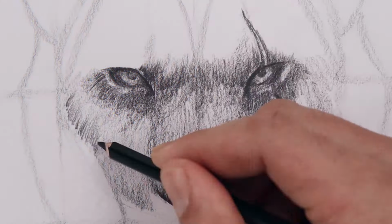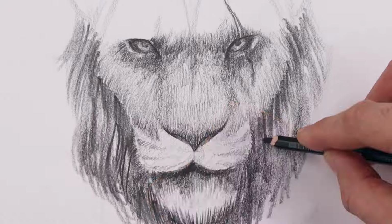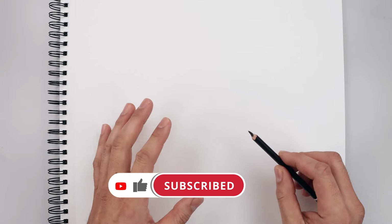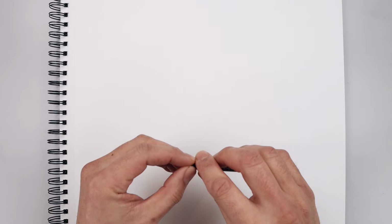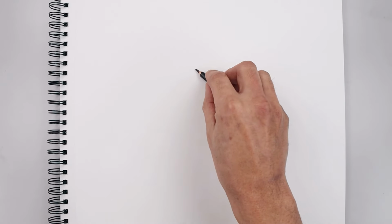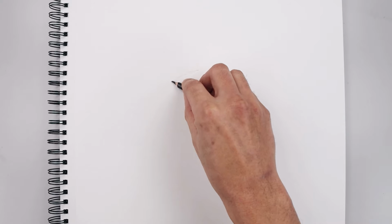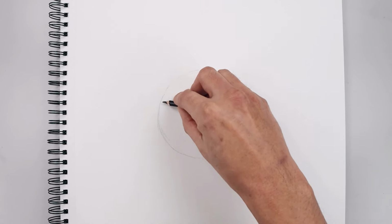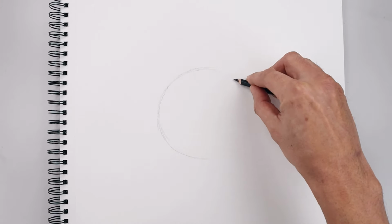In today's video, we're creating a sketch illustration of Scar from The Lion King. Now for today's lesson, we'll be sketching on top of plain white sketch paper and using a black 4B pencil. Let's use a side grip and sketch a circle in the center of our page. We'll start from the very top. We're just going to work in the left side, slightly going all the way around, and then in towards the bottom of our circle, and then we'll work in the right side.